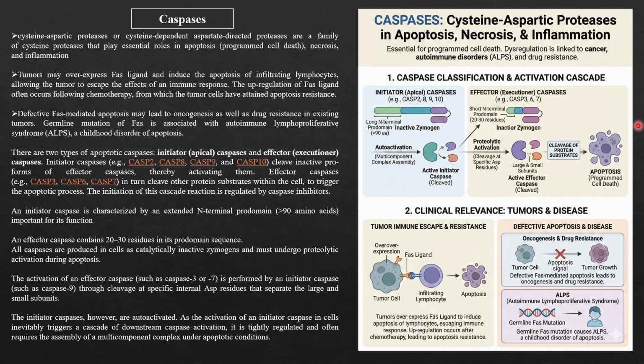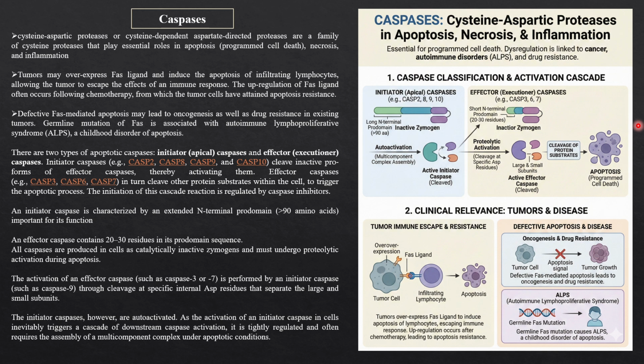There are also the effector caspases such as 3, 6, and 7. The initiator caspases are activated through multi-protein complexes and then activate the effector caspases via proteolytic cleavages and create a cascade that amplifies the apoptotic signals. The effector caspases degrade key cellular proteins, leading to the structural dismantling of the cell and apoptosis.